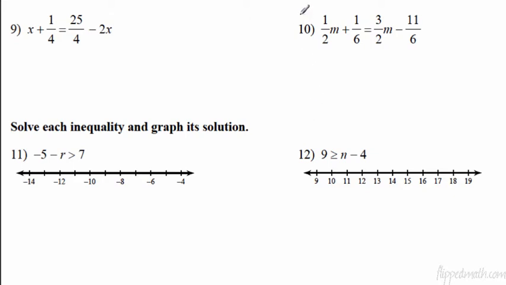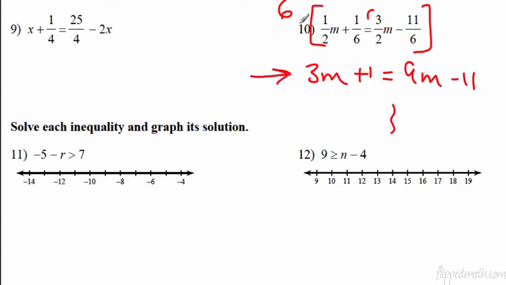Let's look at 10 here. Least common multiple here is a 6. So if I multiply through, I get 3m. See how I did that? 3 times 1m. The 6 is canceled there. It's going to be left with a plus 1. Equals, what's the 6 going to do here? We're going to get 6 and 2 cancel, it's left with a 3. 3 times the 3 on top, that'll give us a 9m. And then the 6 is canceled there, we're left with 11. I'm not going to solve the rest of it. But that is the important step to clear out the fractions. It just makes your life so much easier. That's the way we recommend it.